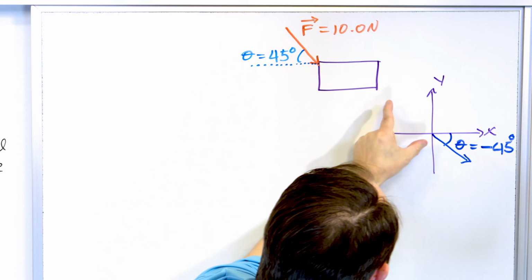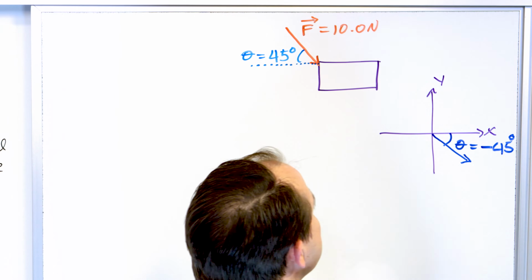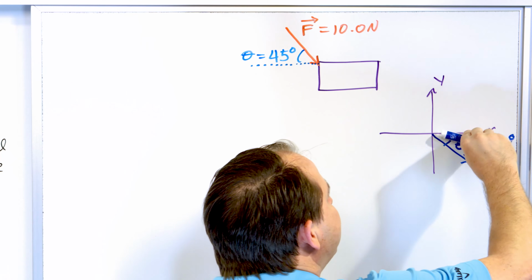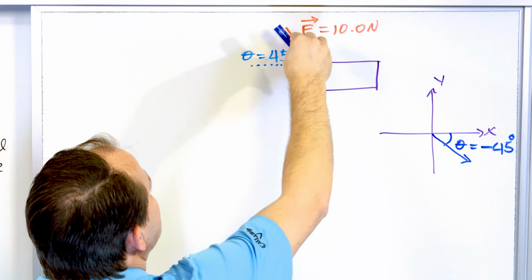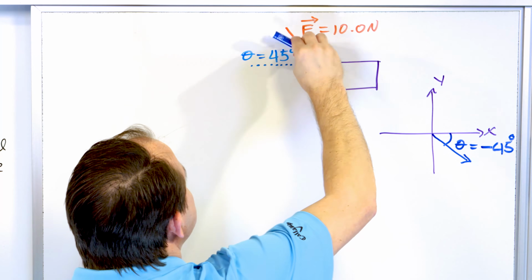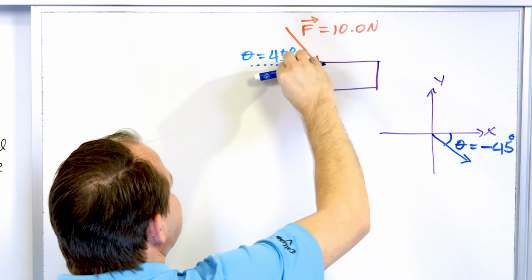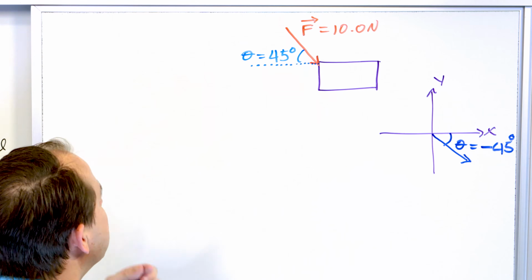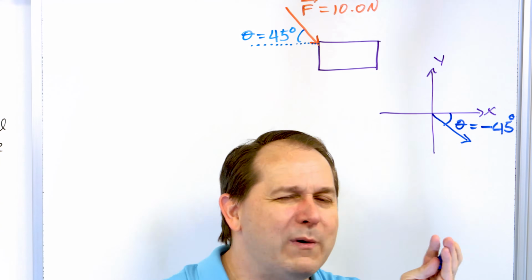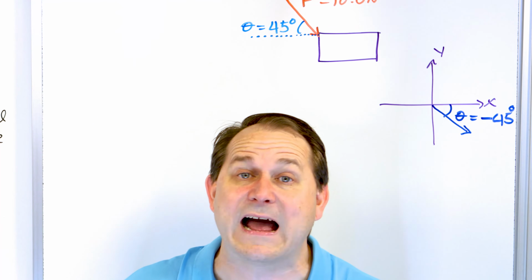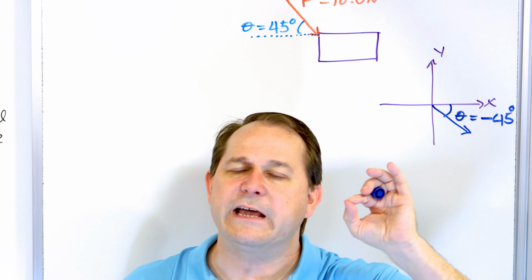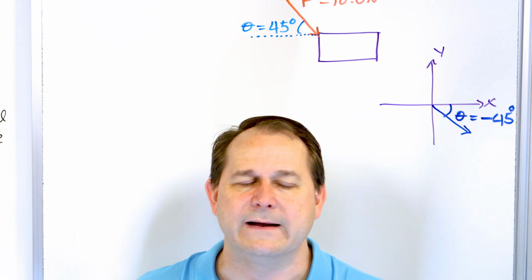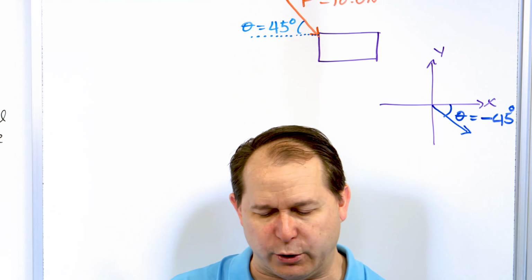If you take that arrow and put it down here, it's the same thing. So you can consider it being 45 degrees below the horizontal at an angle of negative 45, or you can consider it being a positive angle measured from, kind of like if it were measured from the negative x-axis over here. So you do have a little bit of artistic license in how you draw your pictures. If you write your angles as positive, you just have to be careful that the components come out correctly. I'm going to guide you through that as we go here.